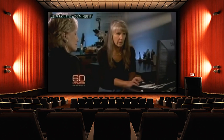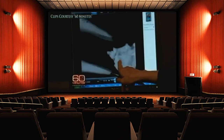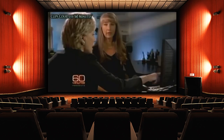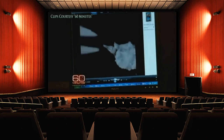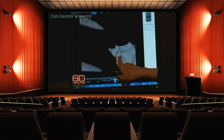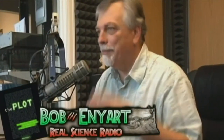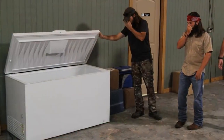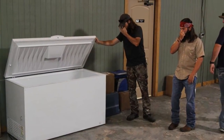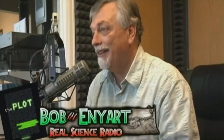She showed us video she took under the microscope. That's really what happened? Yes. That's the dinosaur bone? Without mineral now. That's what was left. It looked like the soft tissue she would have expected to find if it had been modern bone. Well, let's say you took a steak and you wrapped it, you hermetically sealed it, you put it in your refrigerator. I mean, try freezing a steak for 10 years. Take it out, you're gonna see it looks haggard. It's had a rough time in that refrigerator.